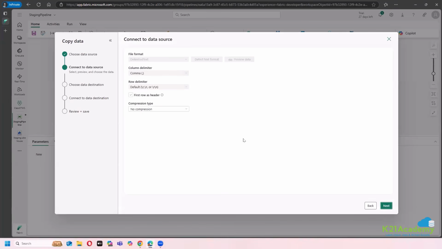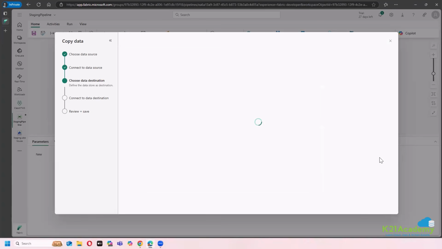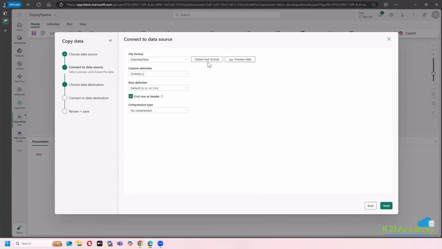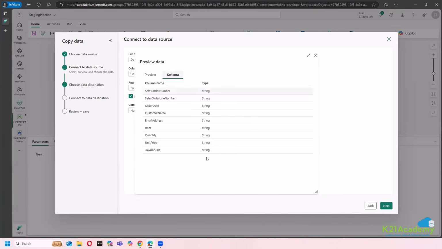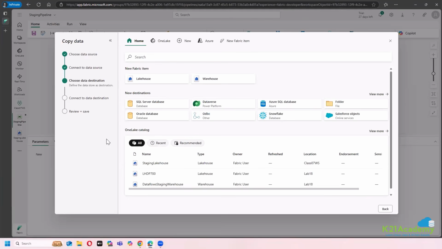Move ahead. It will auto identify what is the format, right? Says it's a delimited text and comma separated. Row delimiters are carriage return line feeds. Next. Yeah, it's loading. So let's quickly preview if everything is working fine. Yeah, back. So detect the text format, detecting it automatically. Wonderful. First row as a header, preview the data. Wonderfully fine, right? Everything is getting parsed properly. Schema is also detected. Okay, so all columns it is taking as a string. No problem, no worries on that front. So here we go. Next.